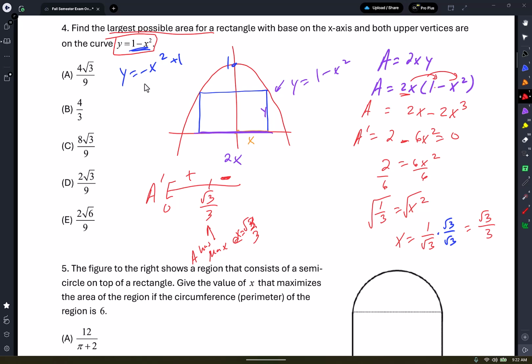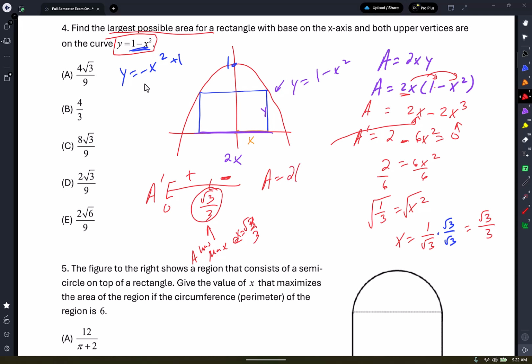You don't have to do that. If you get a critical number with restrictions, then that one critical number has to be a max. So you don't have to show me this. You could just go right into it, which at least a handful of you did do. So area equals, this is already an x, guys. You can just plug it in right here.